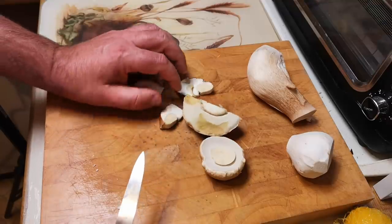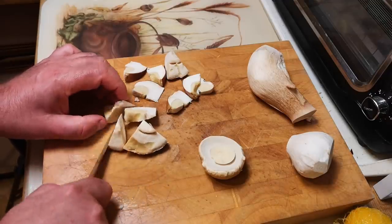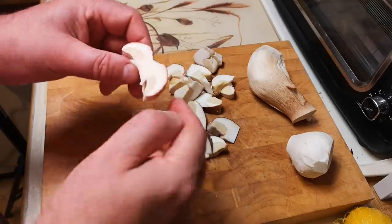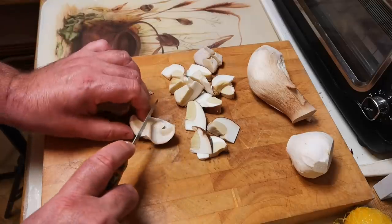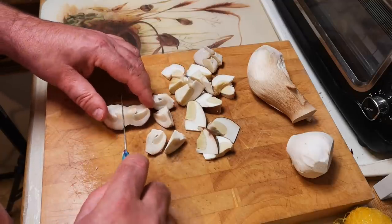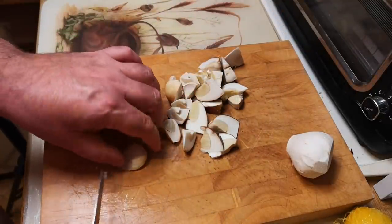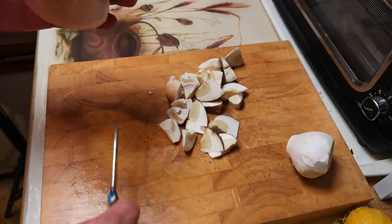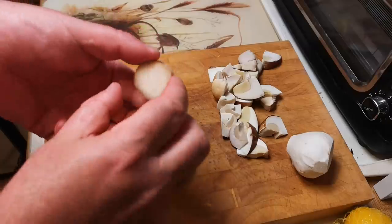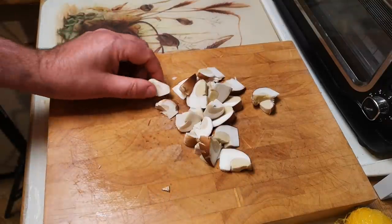I'll do some slightly thicker ones as well. Look at that — lovely firm mushroom with no sign of anything wrong. Sometimes when you get ceps they're full of maggots, typically when they're bigger than this, and it varies from year to year — some years there seems to be an overwhelming number of fungus gnats and other years none at all. I'm also going to cut up the stalks into little discs because I have a feeling when cooked they might be a little bit like scallops. The stalks I might put in the stock pot as they look a little too fibrous for anything else.